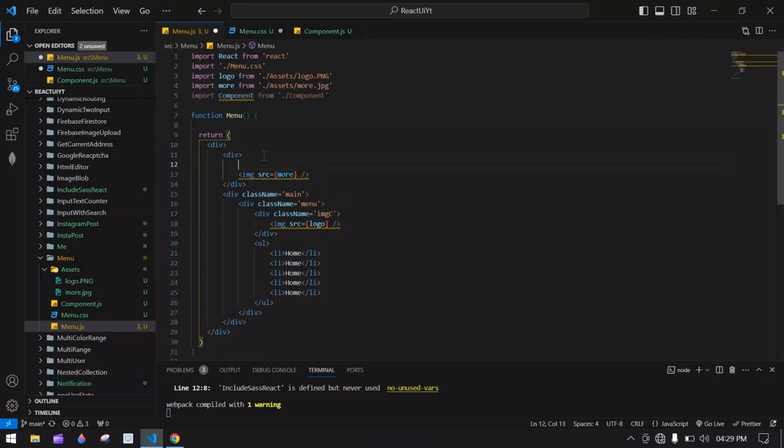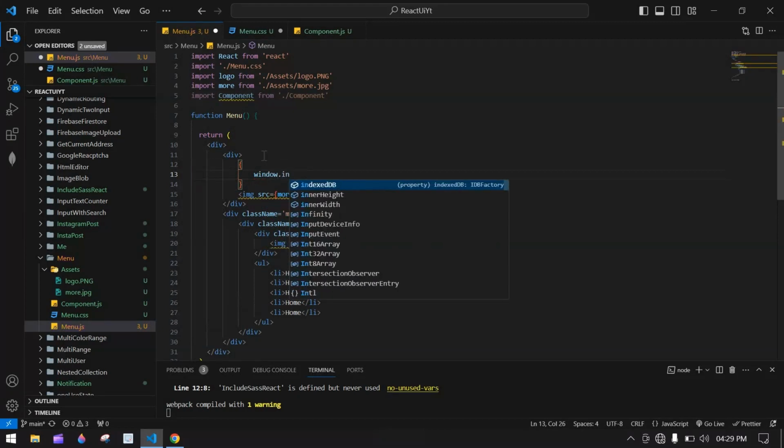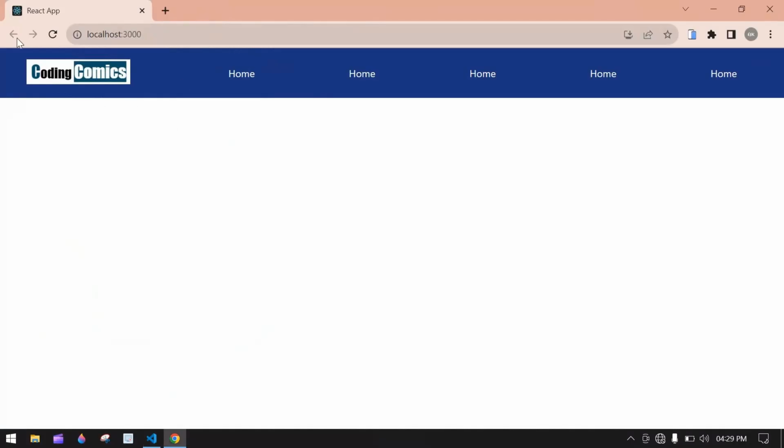Here I add a condition: window.innerWidth is less than 800 pixel. If it is less than 800, I'm going to display this, otherwise I'm going to display an empty string. Now in this case, this is the desktop view.